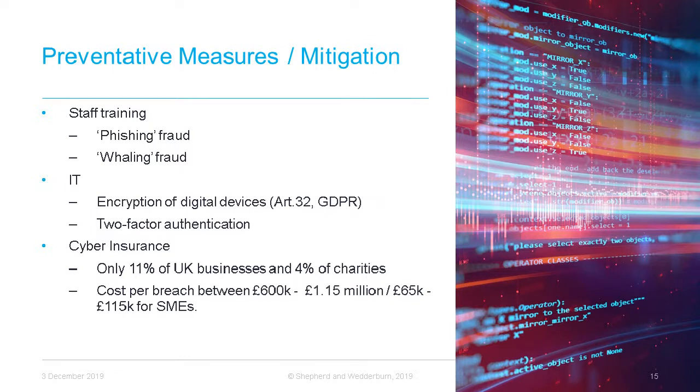As we've indicated previously, the ICO are concerned with what has happened and not really how it's happened, although how the breach occurred is obviously going to be important for the reporting stage later on. When you report the personal data breach, this can obviously have reputational as well as commercial consequences, and so again it's useful to think in advance about the internal comms team that you're going to need, and also whether you're going to engage with external PR firms to try to help you manage the information flow during that crisis period.